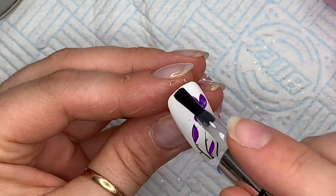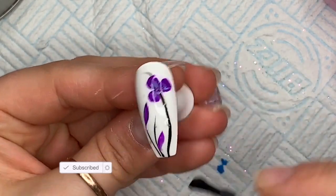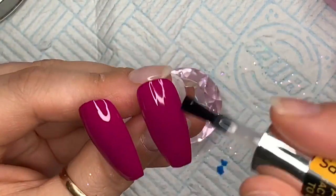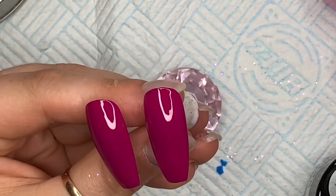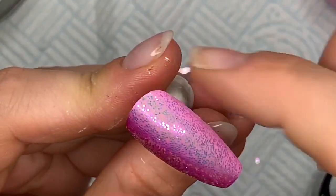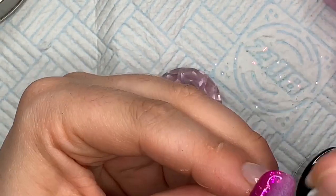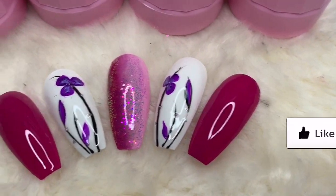I've literally just used my brush to burnish those glitter pixels into the tacky layer of the base coat. Then we're going to use the Model 1s top coat — it's top coat time! This isn't as exciting because there's not a lot of glitter pixels, but I do find that once your designs are top-coated it brings the design to life. These two are just the plain gorgeous colour, and I've done two floral nails and our ombre nail with glitter pixels. I wipe my hand down the edge so no glitter pixels are poking out, and then apply the top coat. If it's still a little bumpy, you can buff the surface and go over with another coat. And this is the finished set.